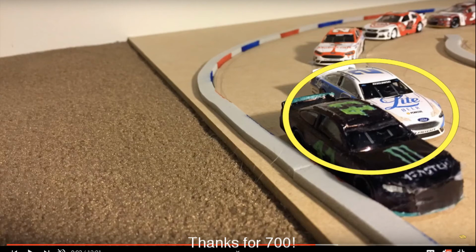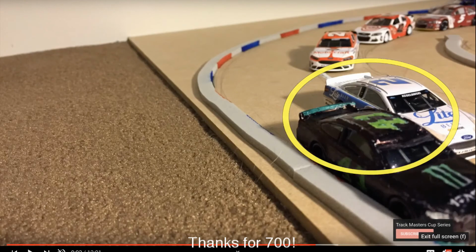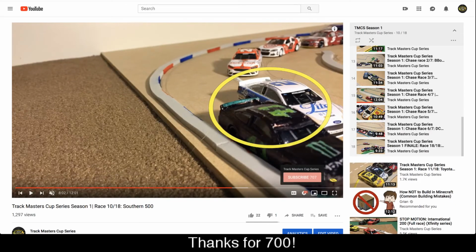You know, maybe have Max Verstappen run a race in the Track Masters Cup Series. Hey, if Verstappen shows up next season at a road race I have planned, then, you know, who knows. Downhill racing for the 1/87 diecast, that could be fun. I don't really want to collect the 1/87 diecast because I think they're kind of useless, but yeah, that could be fun. Anyways, let's take a look at the season finale.